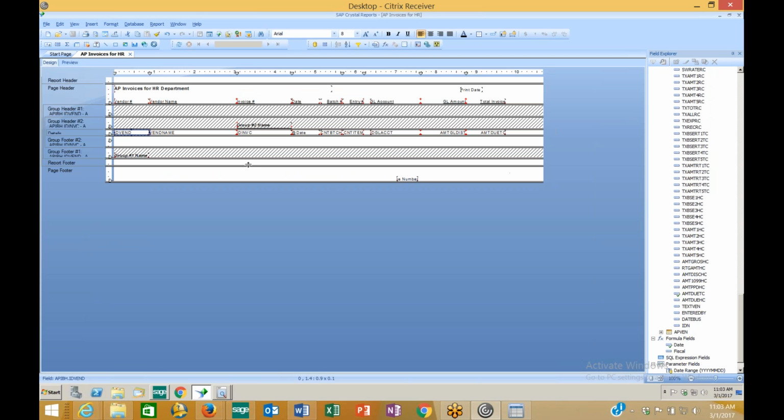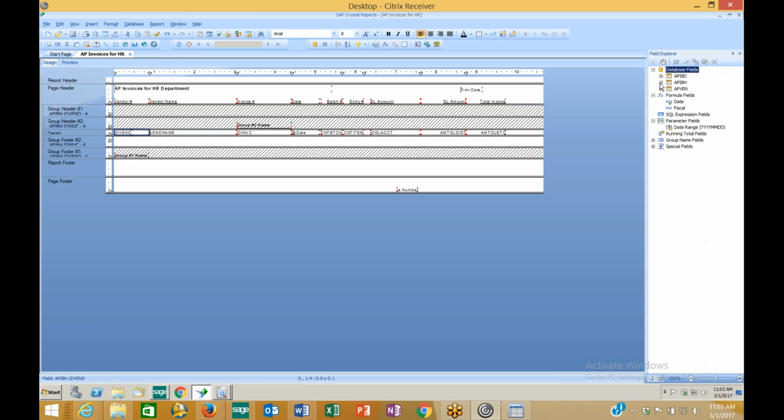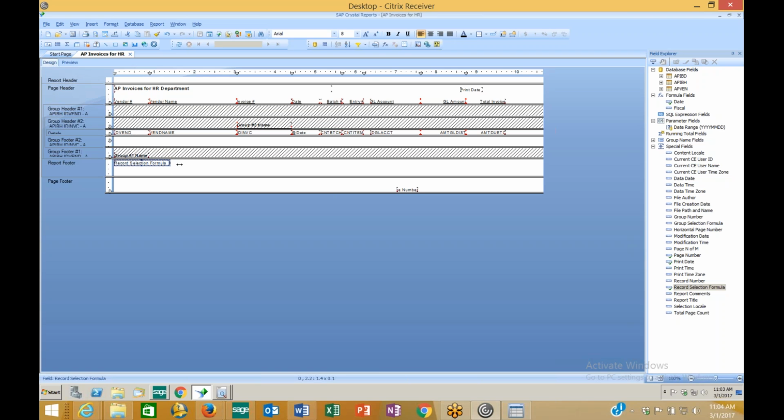I'm also going to add the selection formula to the report footer so that you can see what vendor numbers are being selected, because I think that's kind of important. This is what they call a special field. So now when you added this vendor number, that means the person pulling the report will have to search by vendor number instead of vendor name? No, what this means is that only those vendor numbers are going to show up. The data is stored by vendor number, not vendor name.